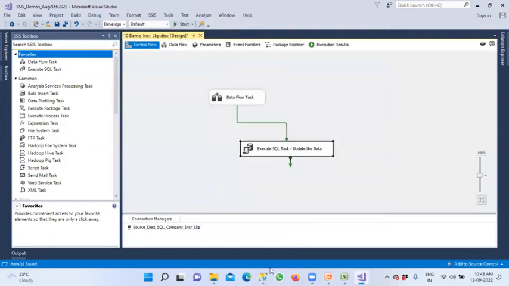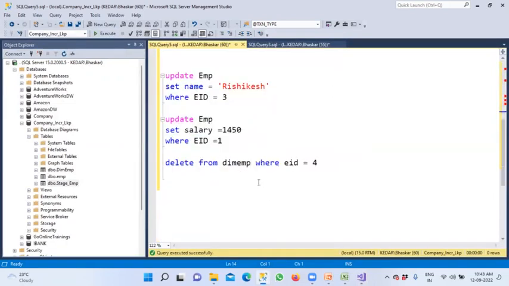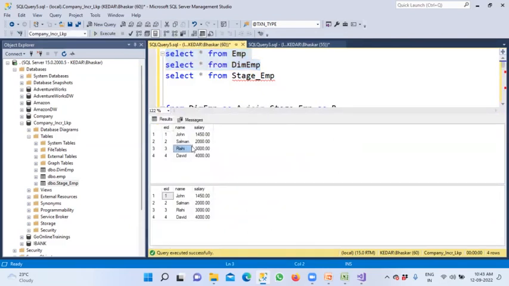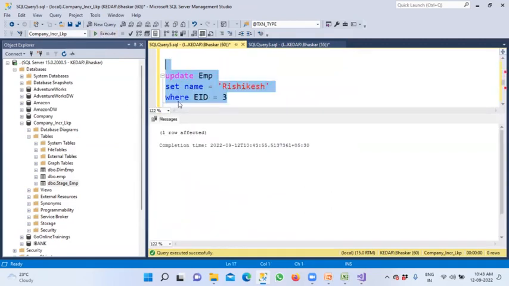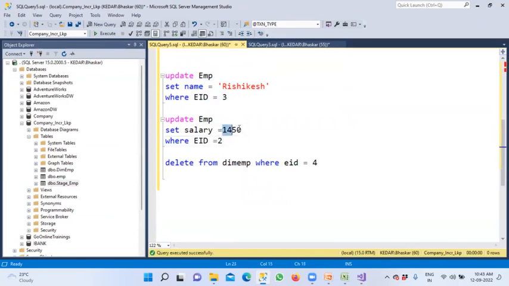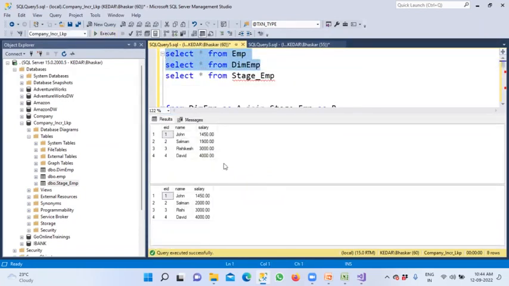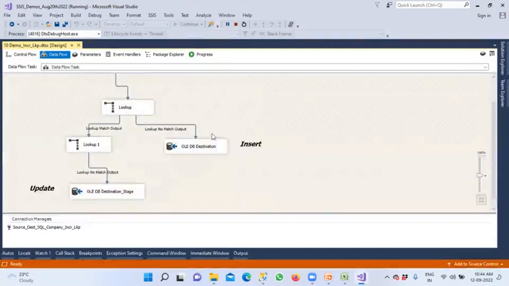Now you will be able to get it. Later you will be able to delete the data from the staging table. So every time you load the data, next time I will also modify some data. My name is Rishi, right? So for example, Rishi is there, and I want to modify the name. So the Rishi name got modified. Now you also modify employee number 2's salary to, let us say, 1900, right? So you can see two updates there. If you execute this, you will be able to understand two rows will come. Two rows will come here.